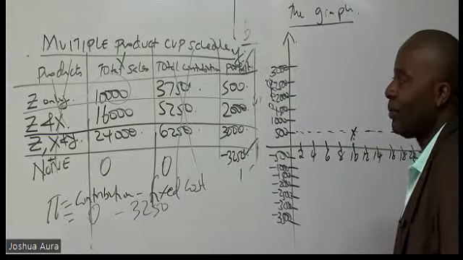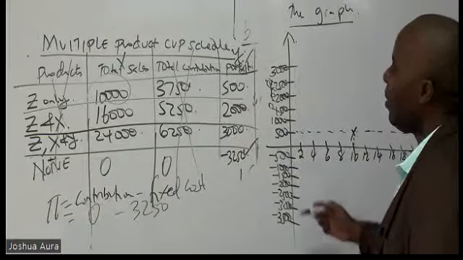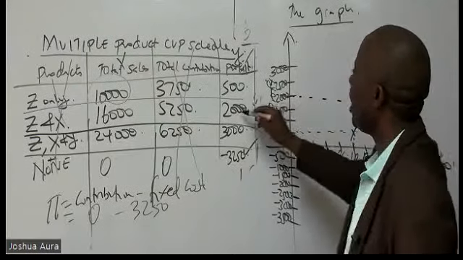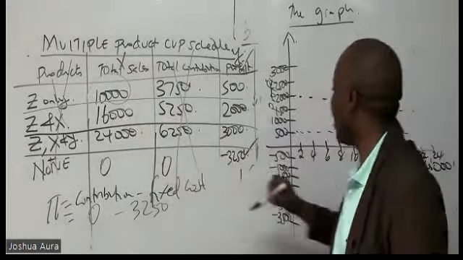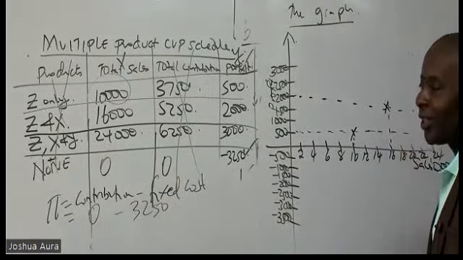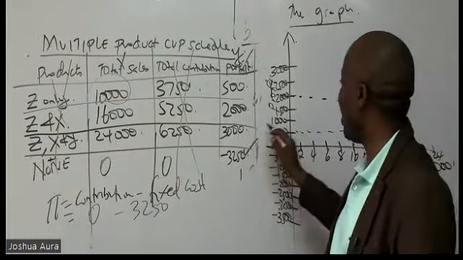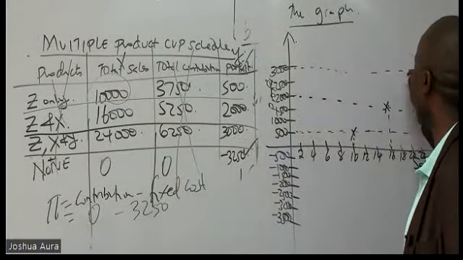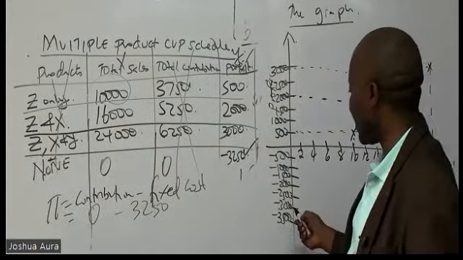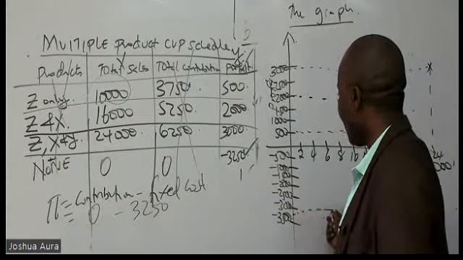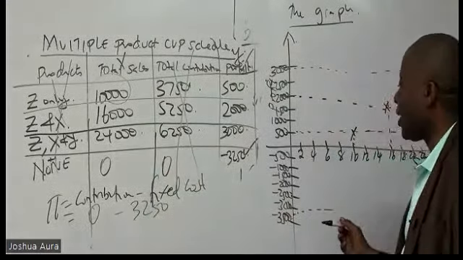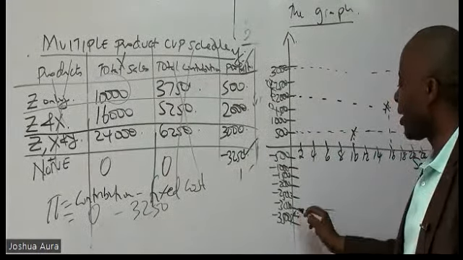You put a mark there. And then you pick the second point. When y is 2,000 here, you can see that x is 16,000. You guys will be able to draw a very good, better graph than mine, I know. From there, we have 3,000 for y here, vis-a-vis 24,000 at the very corner. Like that. And then the last one, we have minus 3,250, just to be somewhere here. Minus 3,250 vis-a-vis 0, the same point actually here. Right?